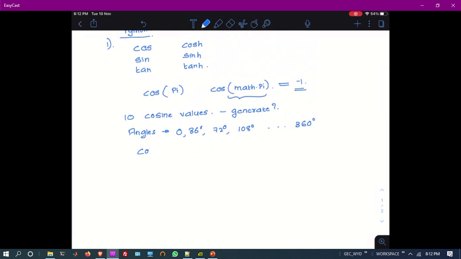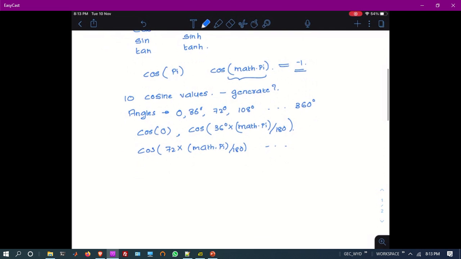So you can do cos of 0, then cos of 36 degree, which should be converted to radians, which is 36 degree multiplied by math.pi by 180. Then you can do cos of 72 degree multiplied by math.pi by 180 and so on.